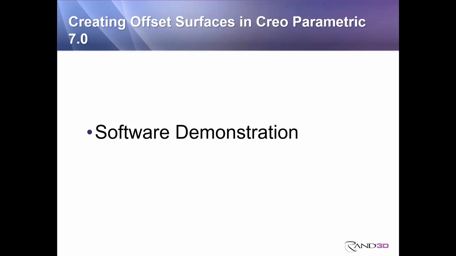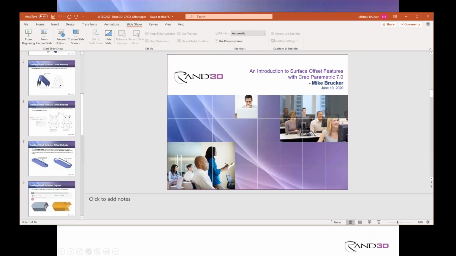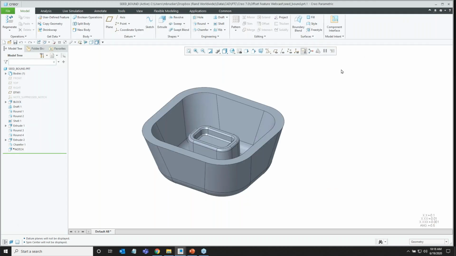Now, to see this in the actual software here, let's go into our Creo session and take a look. Now, since we're talking about surfaces, I have to show you one thing before we do any of our offsetting. There's a technique in Creo, and it's almost kind of a secret. If you know the secret, this will be obvious. But if you're in a situation where you want to pick or select a bunch of adjacent connected surfaces, there's a very handy, powerful tool that picks a bunch of connected adjacent surfaces for you. But Creo never really tells you this is available. You just have to know what this technique is.